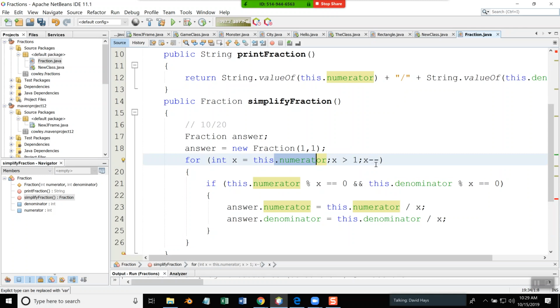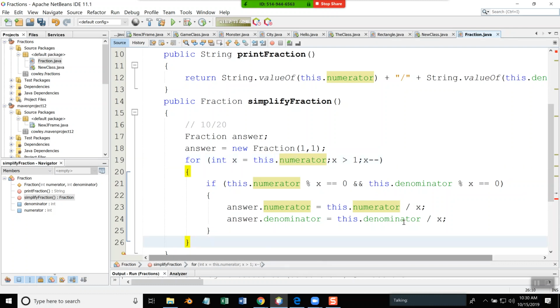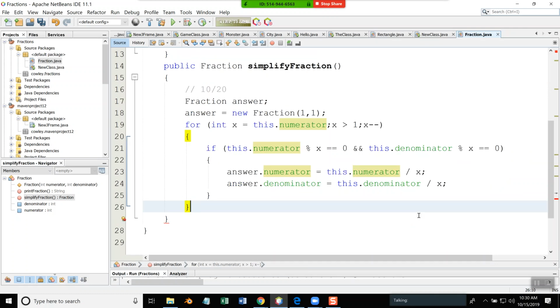So it's brute force. I'm going to go through and check each x value, going from my numerator down to 2, and see if it divides evenly into both the numerator and denominator. If it does, then I want to divide that numerator and denominator by x. Actually, after you hit your first one, you're done. Like if I had 10 over 20, it would start at 10, and 10 goes into 10, and goes into 20 also. So it'd drop off. But I never put a break in there because I hate putting breaks in a for loop. Does that make halfway sense?